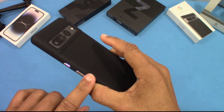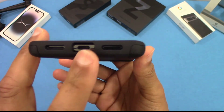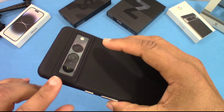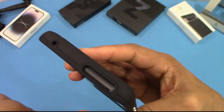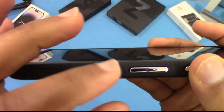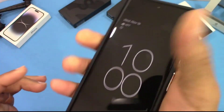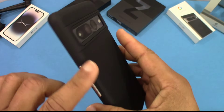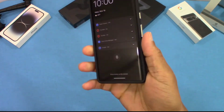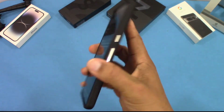For this price, this is a good case right here. You got the dual-layer protection and not too much bulk. You can see the charging port lines up well — you got plenty of space there, you got the speaker opening, everything lines up. The power button works fine, nice and clicky. You got the camera opening covered and the millimeter wave opening, and the mic hole is all lined up very well. Now you see there's some lip on the front, but not too high, not too intrusive, and the sides come up nicely. It is high on the sides, so you might have trouble getting a screen protector on, but I like that because it stops accidental touches and you get more protection on the side in case it drops. This is a good case — for the price, you can't beat it. I like the way it feels in the hand. It feels secure, not loose or anything. I might even use it because I wanted something a little more substantial without feeling too bulky. I like this case and I recommend it.